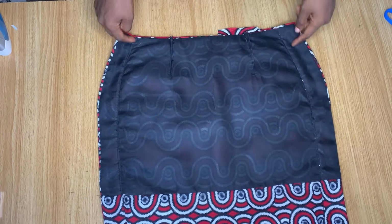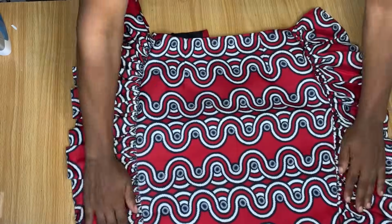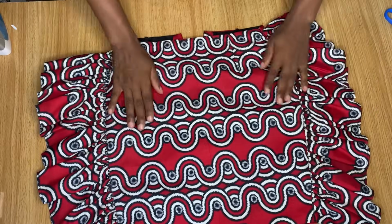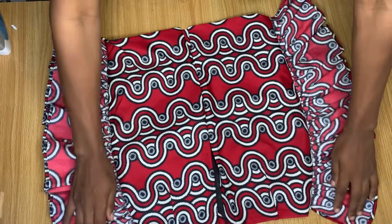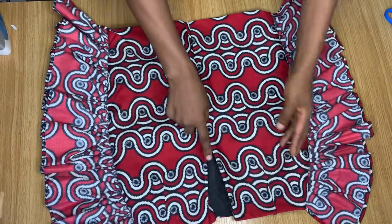Very neat. Now what I'm going to head over and do is to flip it over to the front so that you guys see our ruffles. So this is how our ruffles are looking right now. Very neat. So now basically we're almost done with this. Now what we're going to do is to fix the zipper at the back, and then I'm going to attach my band around the waist.